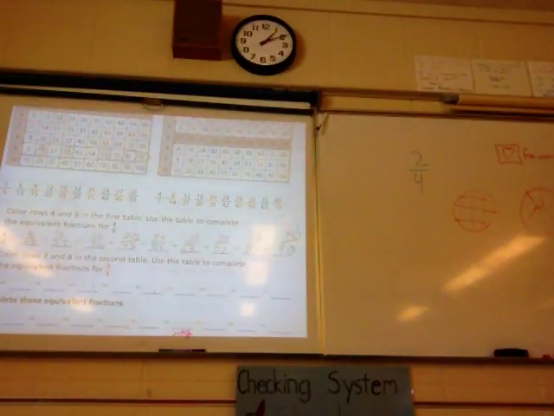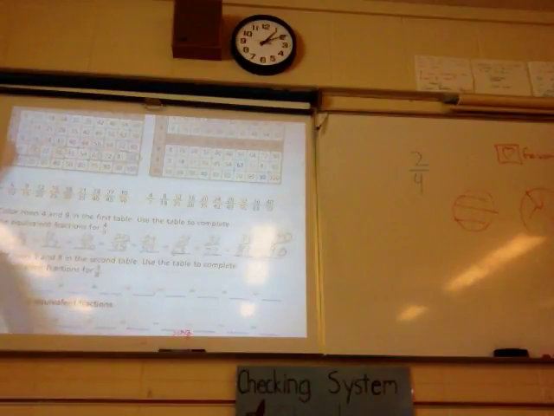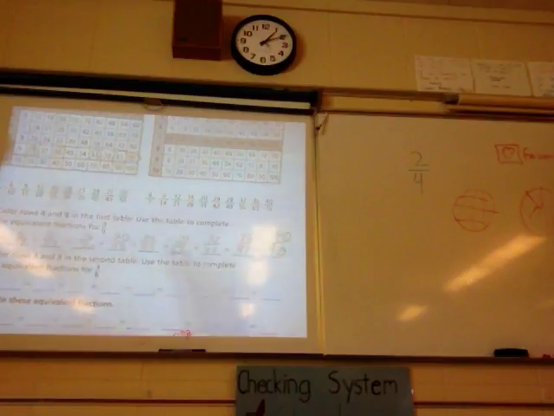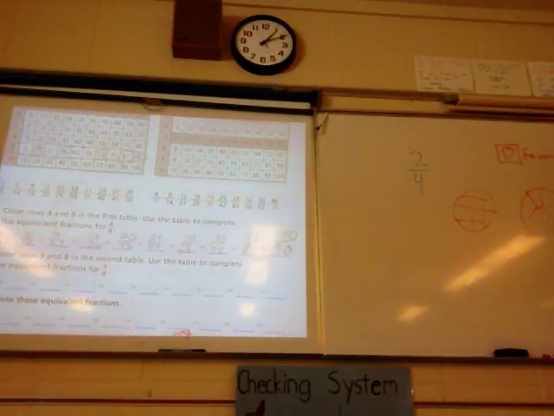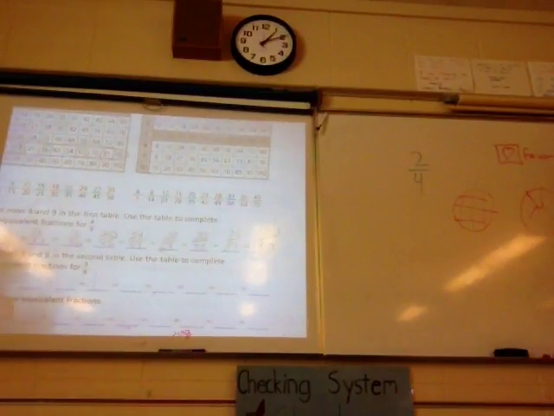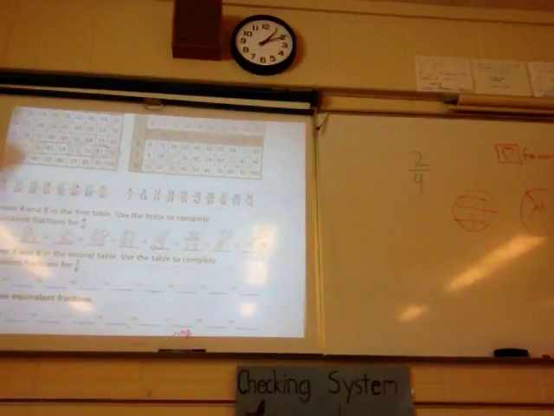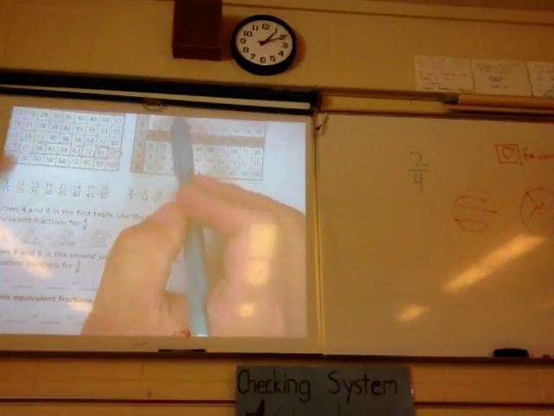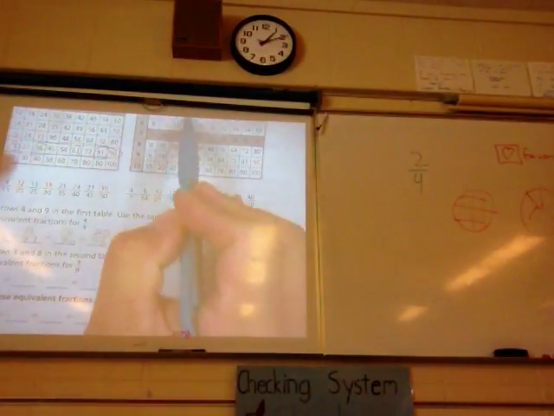That's why I think if you keep them in order, it's going to help, because you can go, whoa, that's not the order. Look at this. 9, 9, 18, 18, 27, 27. Okay? It's a pattern. Now, what is question 2 asking us to do? Chase. Color rows 3 and 8 in the second table. Okay. So complete the table with equivalent fractions of 3/8.